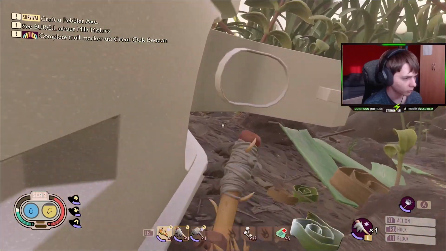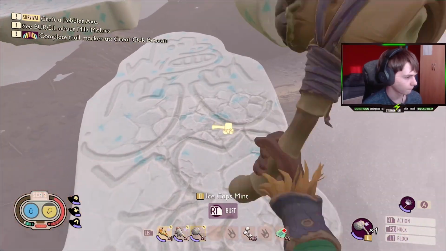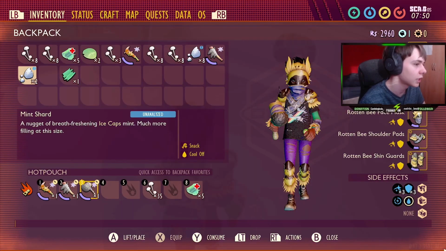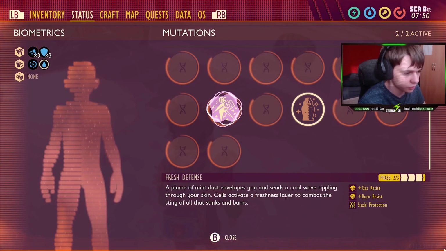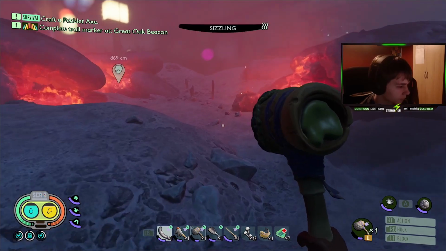On the way to my next destination, I stopped off at the ice-capped mint box to grab them. I ate 10 of these chunks to give myself Tier 3 of fresh defense, which reduces sizzling by 75%. I needed this because I was unable to use antlion armor for sizzle protection when I was collecting the hot charcoal in the sandbox.